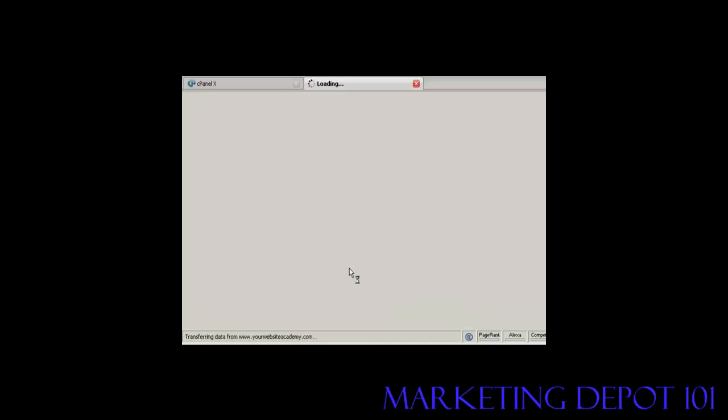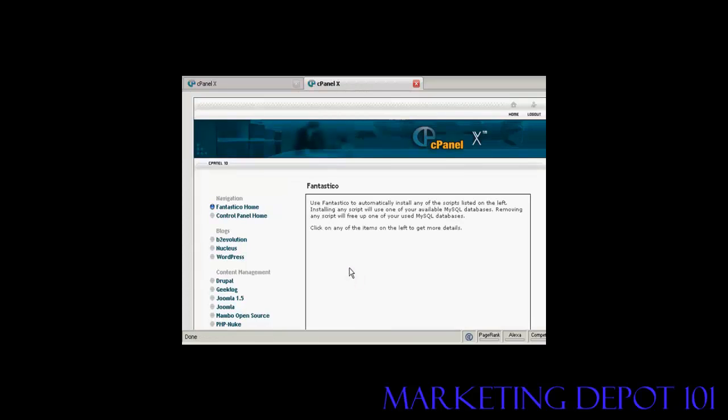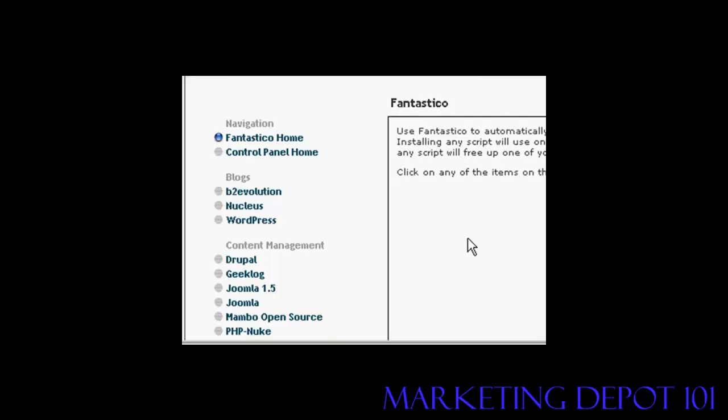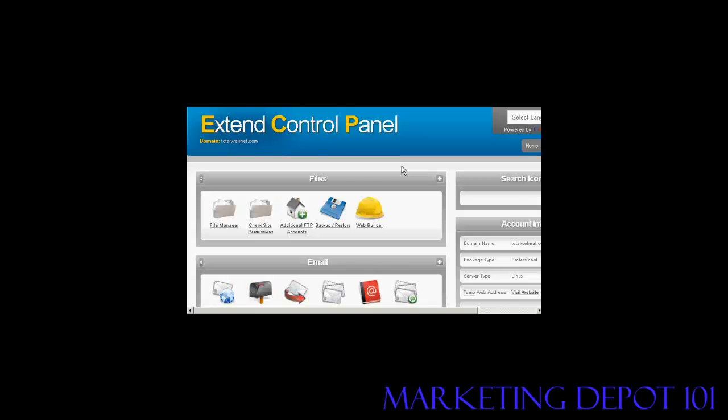Click on the link and it takes you to this page here, and you would then want to click on the links up here that say WordPress. If you have a shared hosting account, you might have a control panel that looks a bit like this. A lot of hosting providers are using a cheaper version than cPanel. If you've got a panel like this, then you'll probably find the installation scripts for WordPress down towards the bottom.